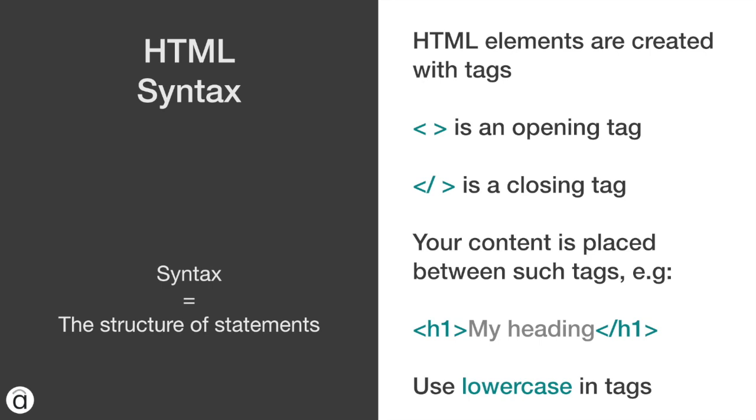So HTML syntax. What is syntax? Well, effectively, it's a structure of statements. It's how we write the HTML elements. And we write these with a series of tags. And we don't use curly brackets, we use pointy brackets, and those are under the K and L on your keyboard. That's assuming you're using a UK keyboard. I'm sure it's okay in America as well. So pointy brackets. We create an opening tag, and after that we put our content in it, and then we have a closing tag. And the difference between an opening and a closing tag is that there's a backslash within the pointy brackets of the closing tag. Now I provided an example here. We've got H1 inside pointy brackets, and then my heading, and then a closing tag with pointy brackets, backslash, H1, pointy brackets.